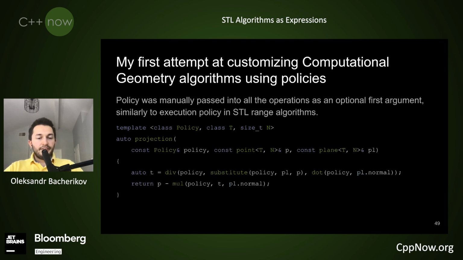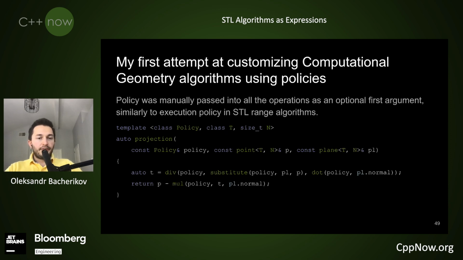And this actually worked, but this manual policy passing doesn't look nice. And yes, actually, this was my first kind of successful attempt. Before that, I had a couple of unsuccessful ones. So this one at least worked in the way I would like.